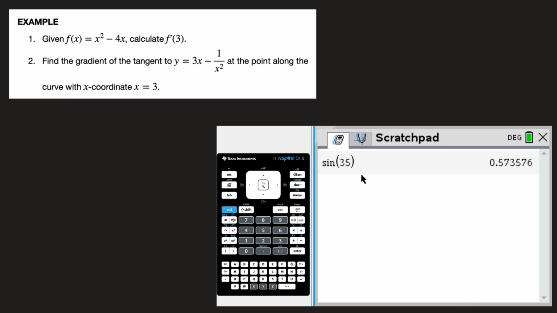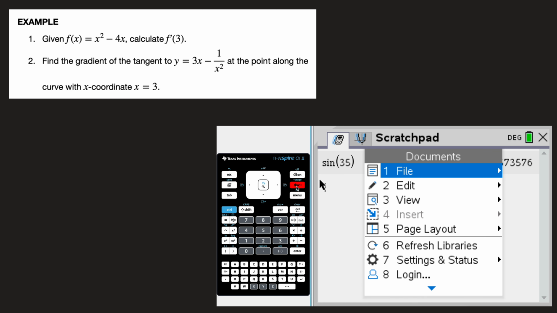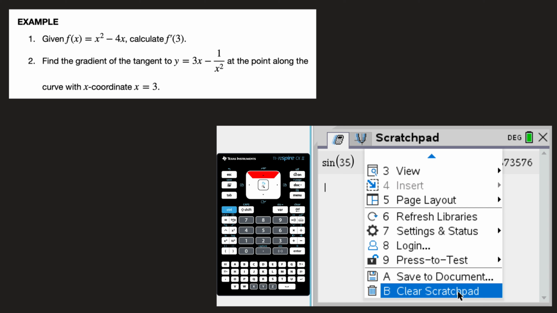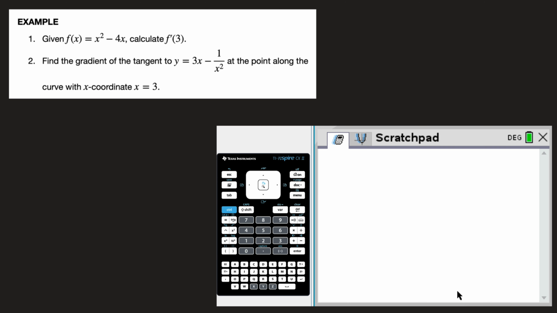Now, as you can see on the screen here, there's still some leftover work from a previous exercise I was doing. And that's to remind you that in an exam, between questions, you should always reset your Scratchpad. And to do that, we simply have to click on Dock, then scroll up once, and at the bottom of the list you should see Clear Scratchpad. And so click on that, and it's done.